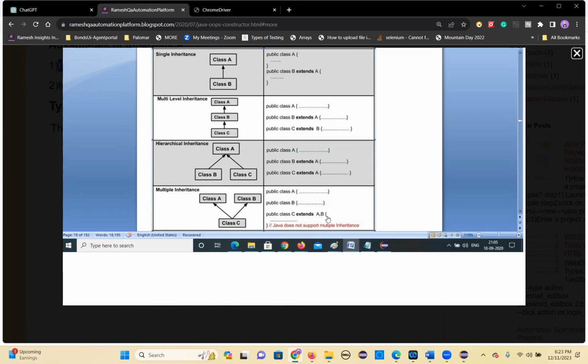To avoid that confusion, they are not supporting it at all. That's why Java doesn't support multiple inheritance in case of class.